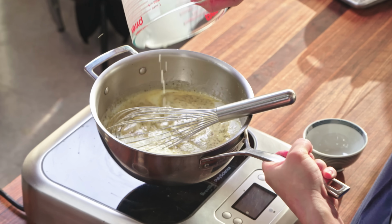So the gravy's been cooking for about 3-4 minutes. I can start feeling a little bit of that flour hydrating and wanting to stick on the bottom. So really important to keep it moving. We're almost up to a simmer. We wanna cook this for about a minute at a full boil. Don't let it boil over, but you want it bubbling. That's gonna cook out that raw flavor of the flour.